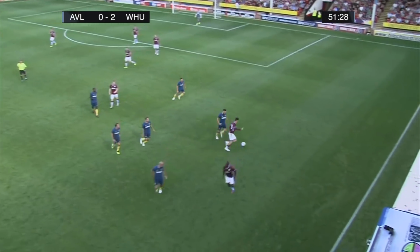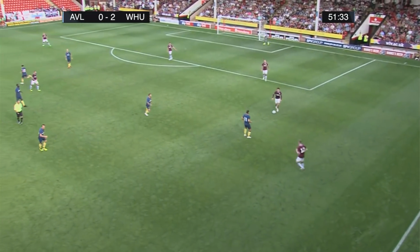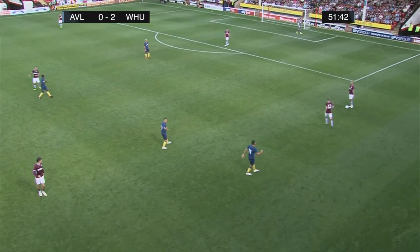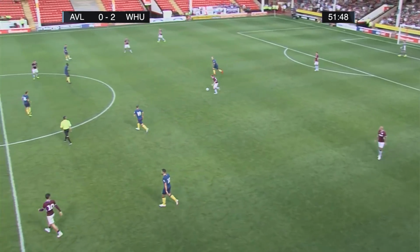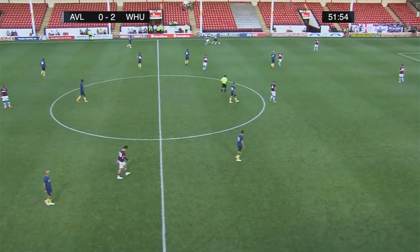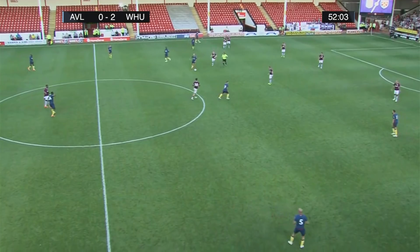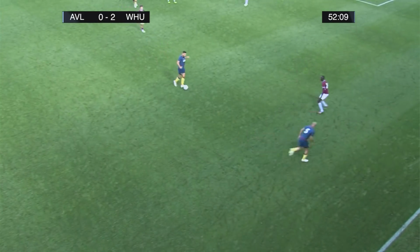Grealish. They need to get the ball switched from one side to another quickly here if they can. There weren't too many bodies over on the right-hand side. Hutton. Haksabanovic. Masuaku. As we saw for the second goal, he's happy to carry the ball forward. He knows that the man who passed the ball there can finish. Marko Arnautovic.